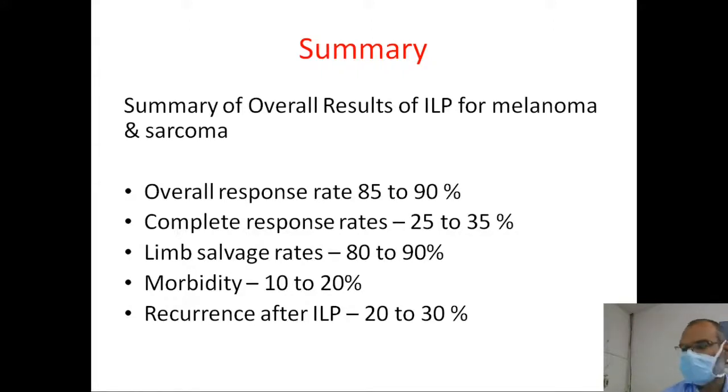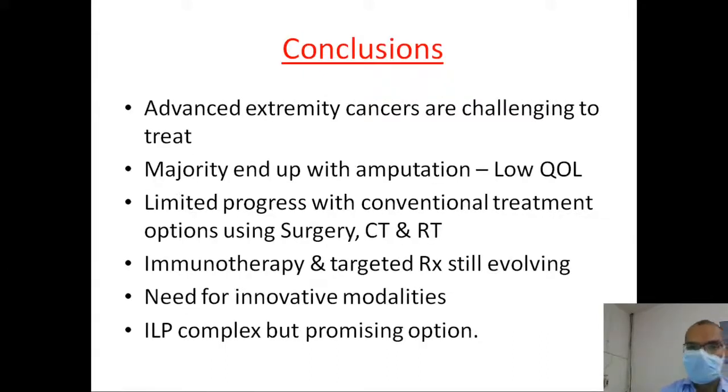These figures are fine, but more important is to look at them in the context of certain facts which our country at least has, where a vast majority of tumors present in very, very advanced stages. All of us are aware of the challenges involved in dealing with advanced extremity cancers, like those encasing the neurovascular bundle or involving a vast area of skin or joint, where traditionally the only answer so far has been amputation.